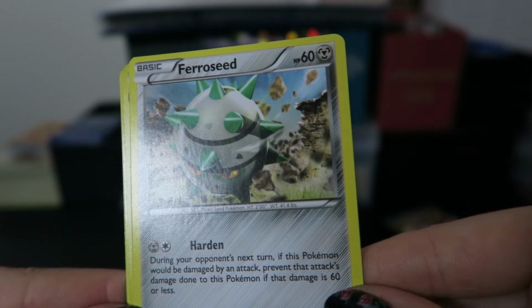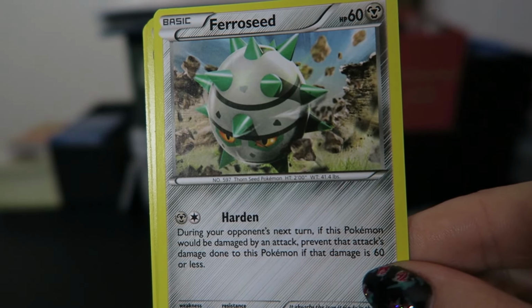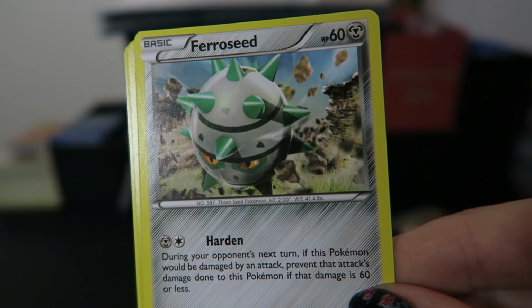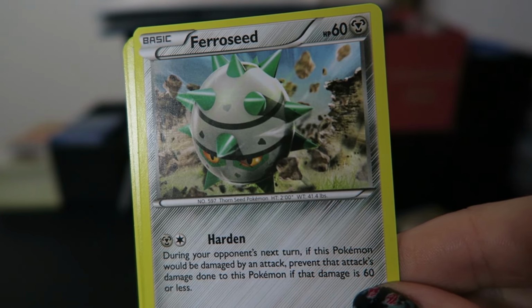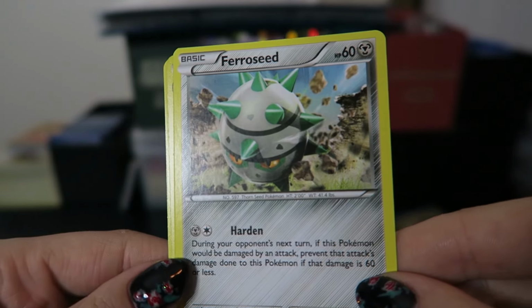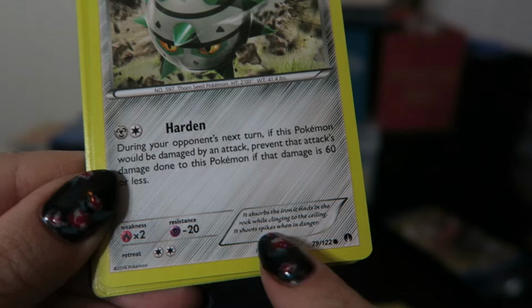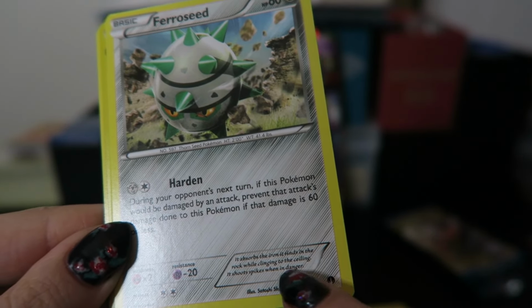Pharaoh Seed is our next card here. 60 HP, Steel type, and the attack is Harden. During your opponent's next turn, if this Pokemon would be damaged by an attack, prevent that attack's damage done to this Pokemon if that damage is 60 or less. So it can't do any damage, but you can maybe stall somebody for a while. It absorbs the iron it finds in the rock while clinging to the ceiling. It shoots spikes when in danger.